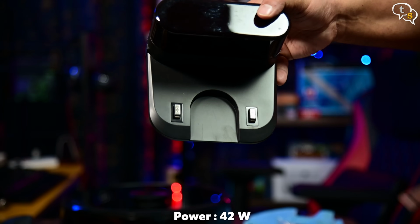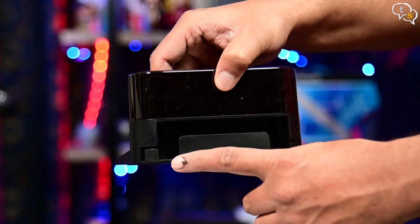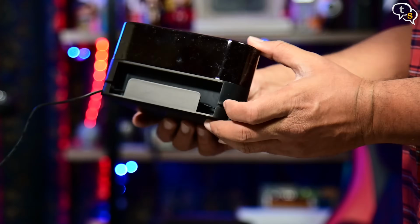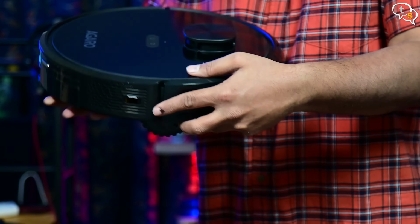We have a charging dock with big metal prongs, and a power adapter with a barrel port. The charger also has this space at the back to run your wires through, enabling better cable management. There's an LED on the charger which lights up when it's receiving power. Now for the vacuum. There you go.